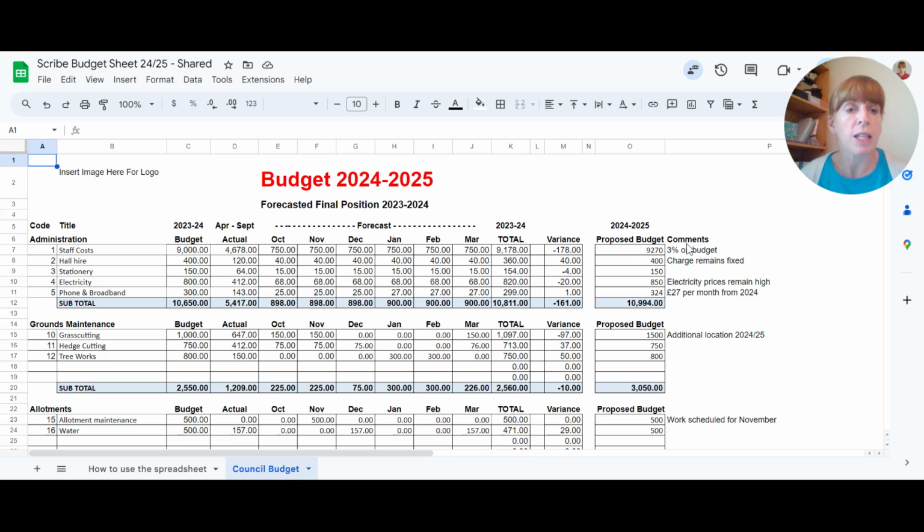We've also got the option to add comments in here, so it's also really useful to record notes of things that are known about next year. You may have some figures such as the phone bill, you know how much that is, so you can put that figure in easily, or record decisions that you've made or notes that you want to recall as you work through that budget.